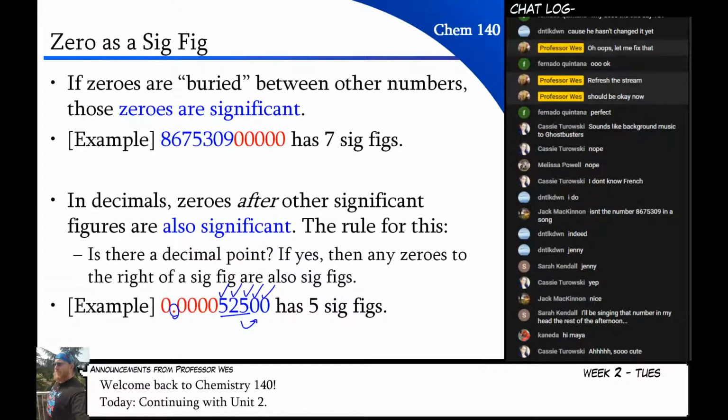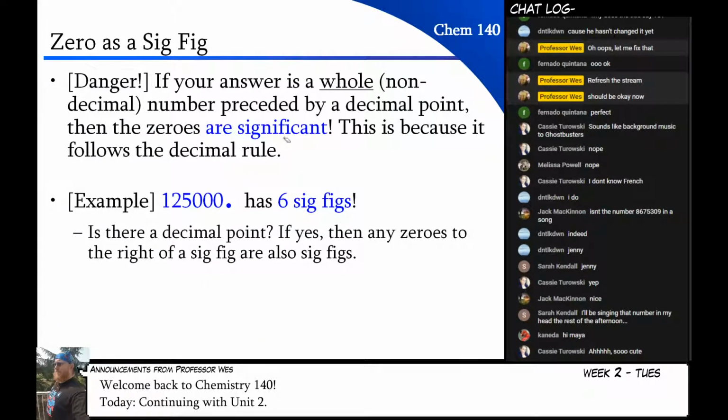Now, when you have a decimal place, you cannot do the cover-up thing, so I can't go like this and go, oh, the value changed. Because the decimal implies that all of the numbers that are written there to the right of sig figs are necessary, whether or not the magnitude changes. You're going to see an example of that in a practice problem right here, actually.